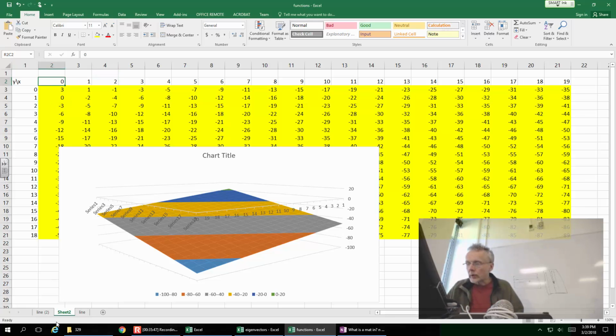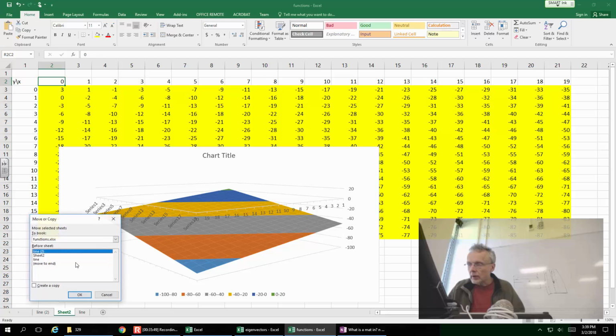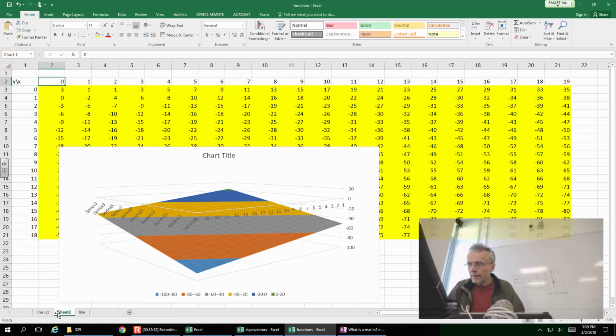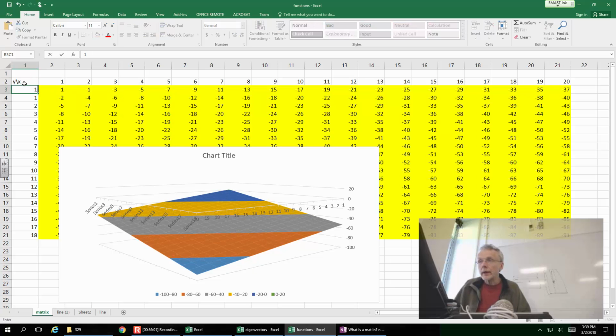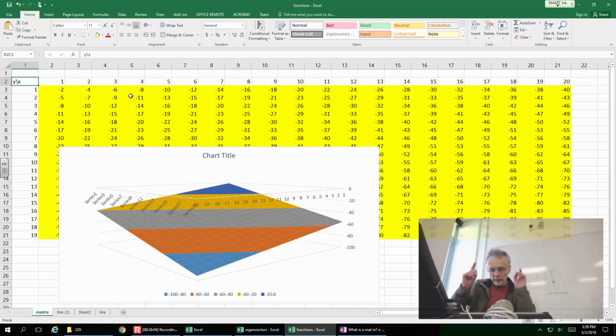If we want to match things, let me move and copy. So that's going to be a matrix. I'll start with 1 and 1 here, and once again down we go with J, and to the right we go with I. So I runs from 1 to 20, which makes that the number of columns, and the number of rows is from 1 to 19.